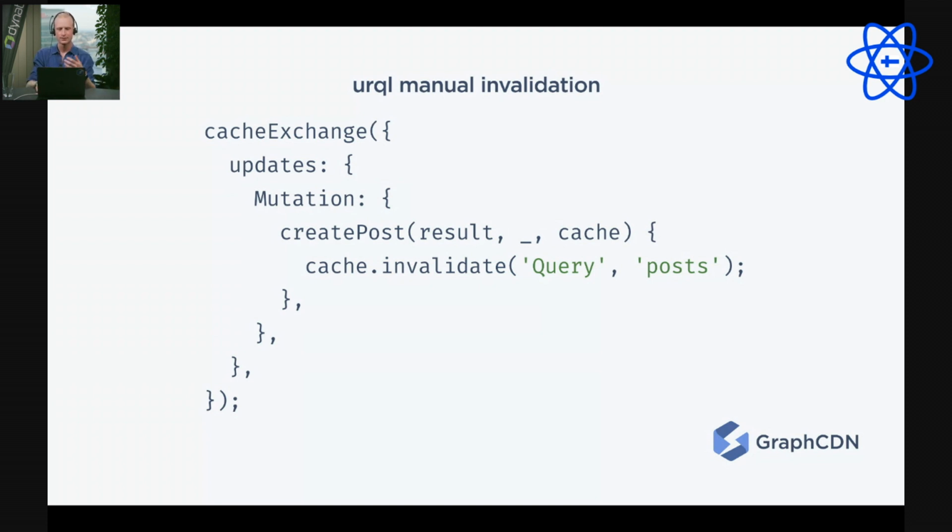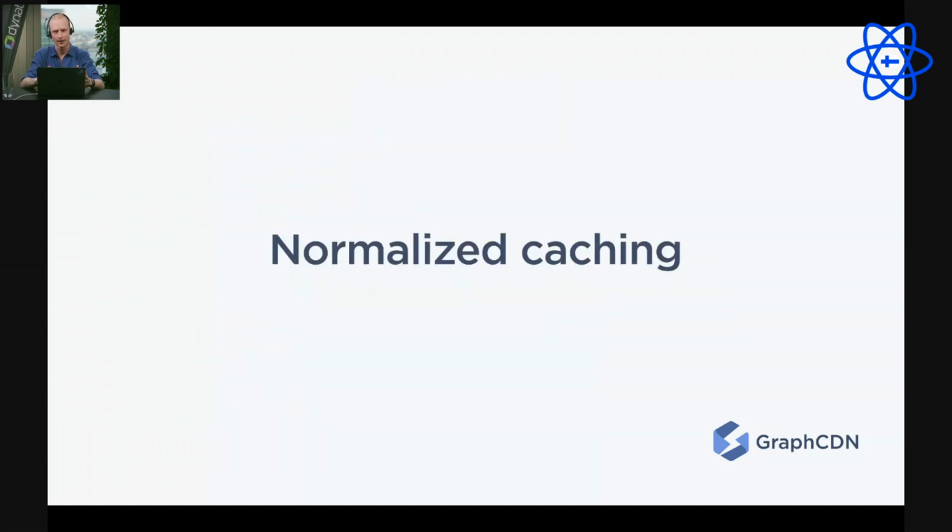And that's how GraphQL clients work by default. And then there's a more advanced mode, and that more advanced mode is called normalized caching. Personally, I think normalized caching is a bit of a terrible name because I think the name relational caching would be a lot more obvious. But essentially what it boils down to is that rather than caching entire query results for entire queries, they take out every single object and normalize it down into a relational structure.